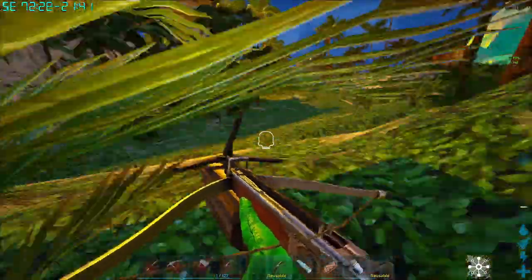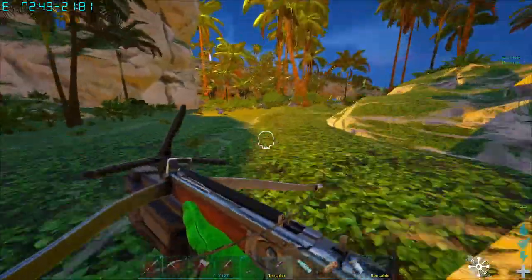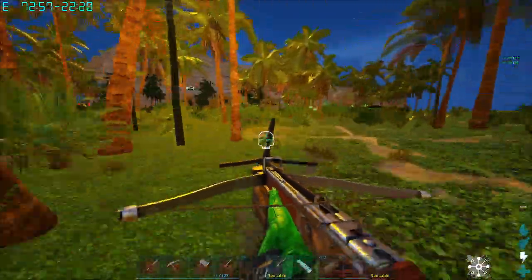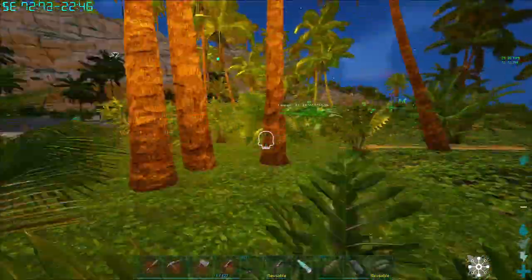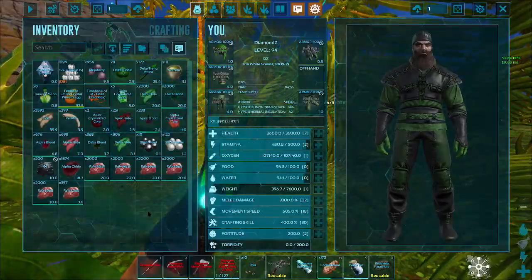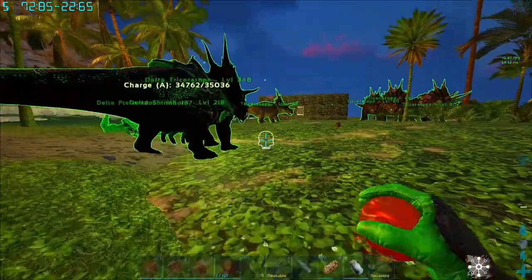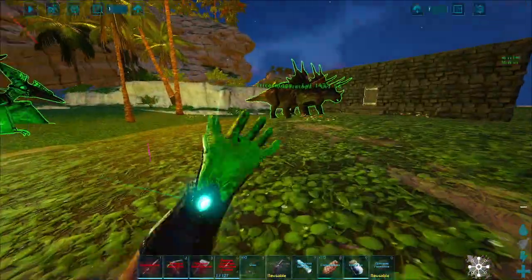Come in daytime. Let's just turn that off. Ow. Fall damage like a dummy. I can't see anything. Where's my snake? There it is. I can't see anything, dude. There's too many bushes.